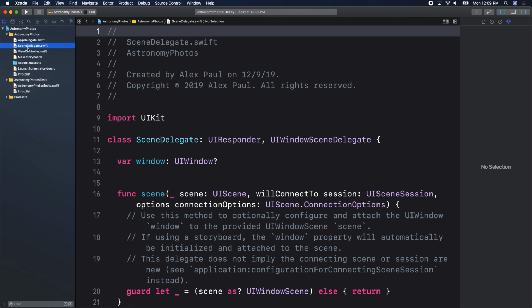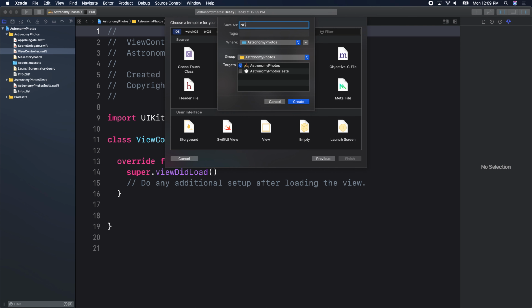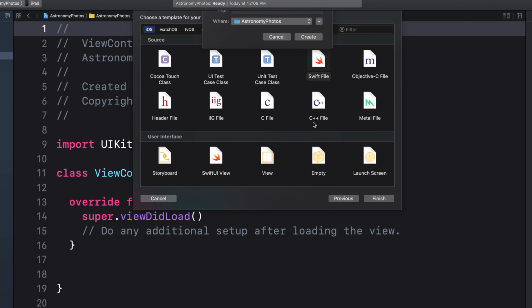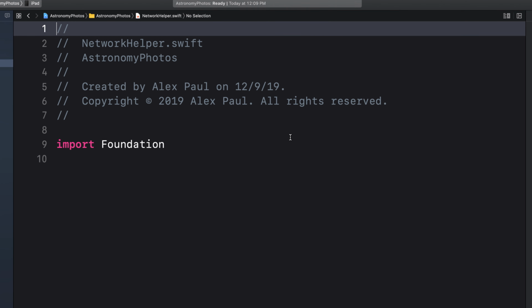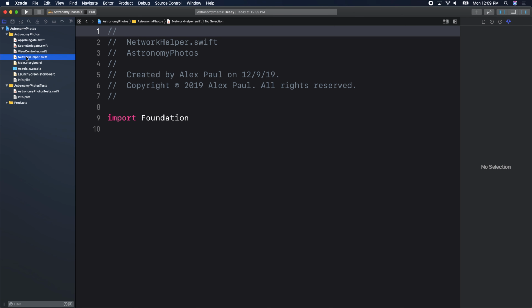So I'll actually create two files here. I'll create a Swift file, and call it network helper. All right. And create a next file, call it app error.